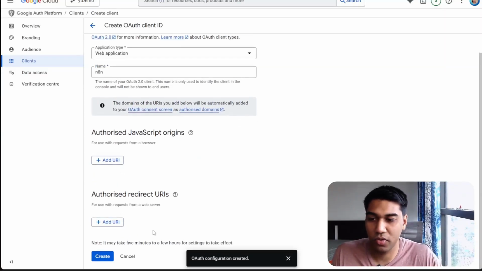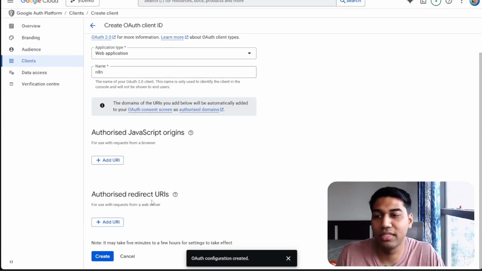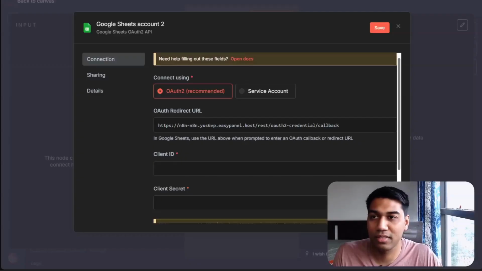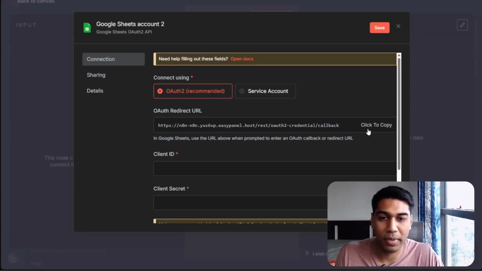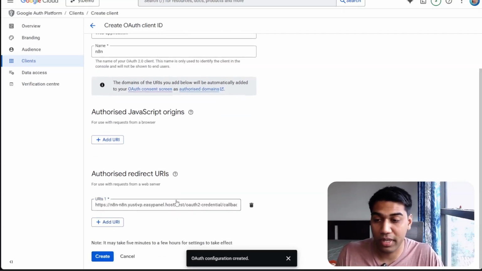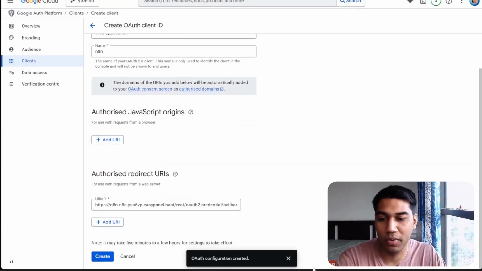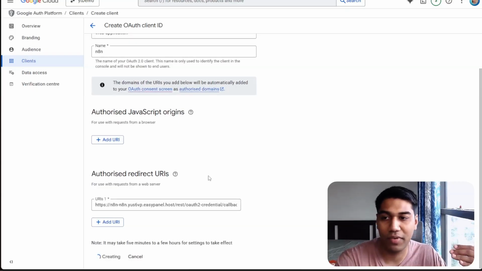And the most important one is technically authorized redirect URIs. URIs or URLs are just uniform resource locators. So this thing here is a URL, and we're going to click on this and copy this. You can see it gives you an option to copy. It also says use the URL when prompted for a redirection. I'm going to come here and input this. It's super important that you do input this, because else this client or this particular app does not know where the request is coming from, and it will block it. It's for security purposes that we need to create all of these things.